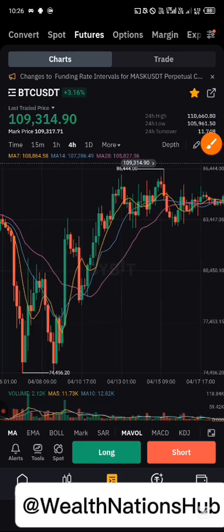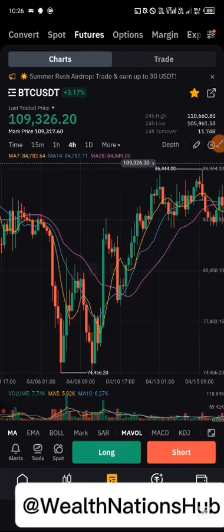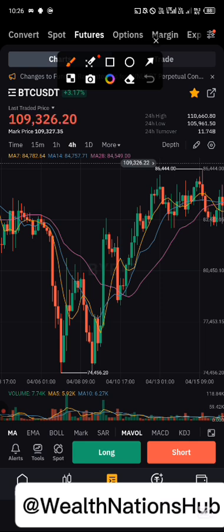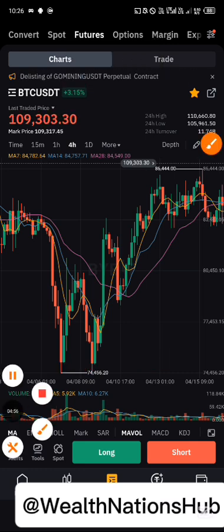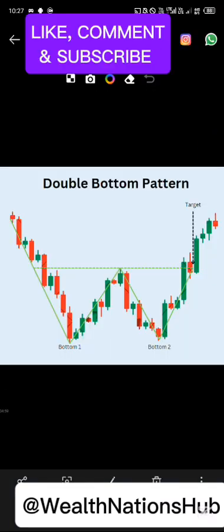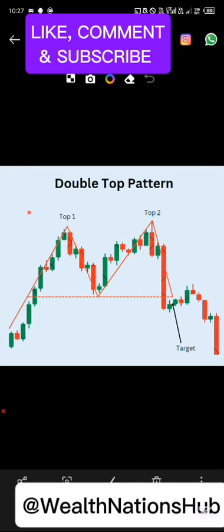So you can understand the formation. And we also have a perfect double bottom here. You can see one is here and another one is here. This is the double bottom. You can see this is a perfect double bottom. This is what we are talking about, the double bottom pattern. You can see it there. So I've shown you, and then the double top pattern. You can see it there. This is what I'm trying to demonstrate for you, and how to trade within it.